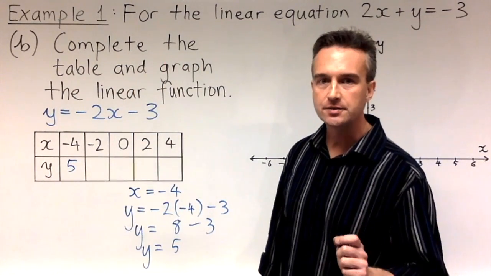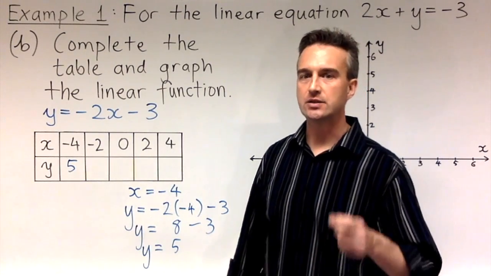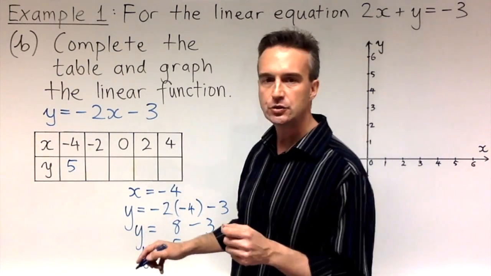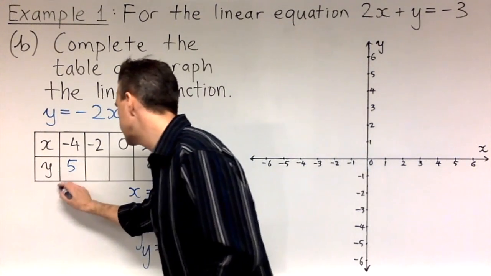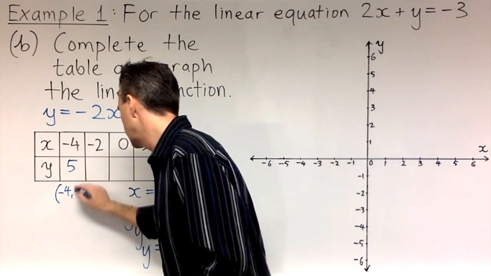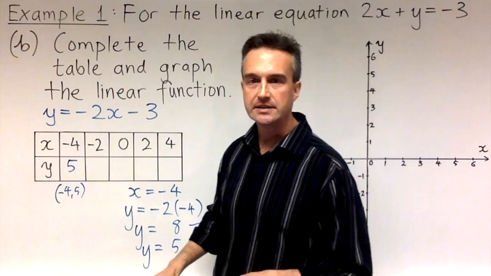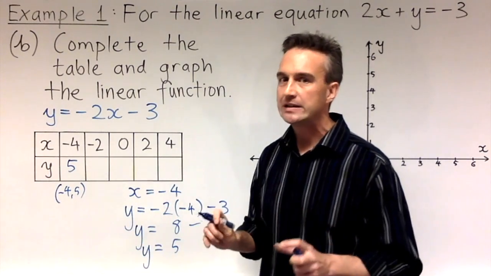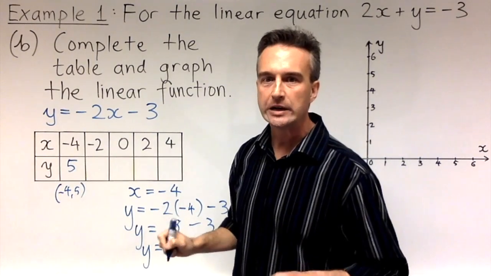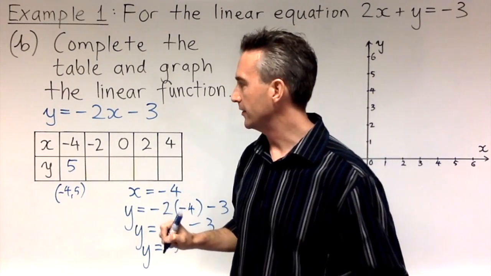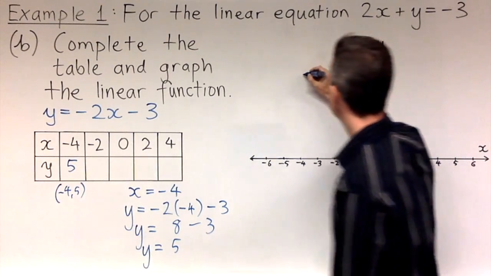What that now tells us is our first point. A point is also known as an ordered pair. Two numbers that must be written in a specific order. And that order is negative 4, 5. These two numbers in this box are telling us that the straight line goes through the point negative 4, 5. Let's plot our first point, negative 4, 5.